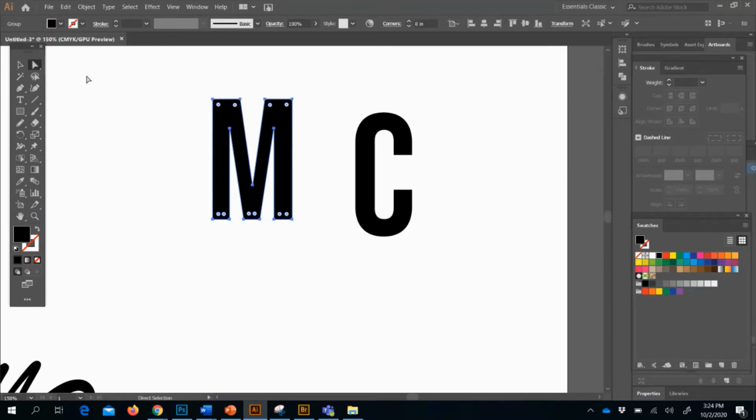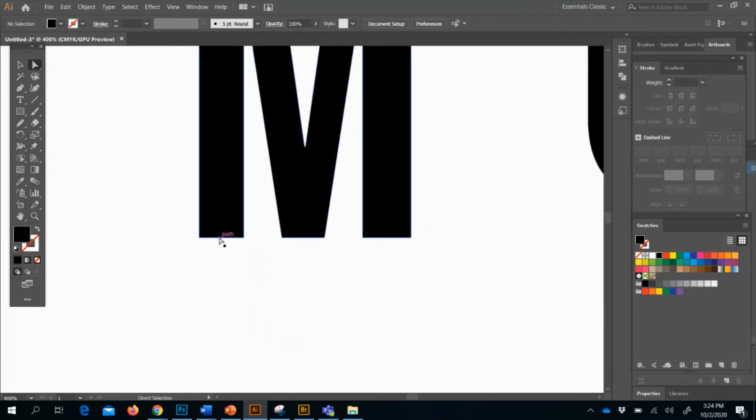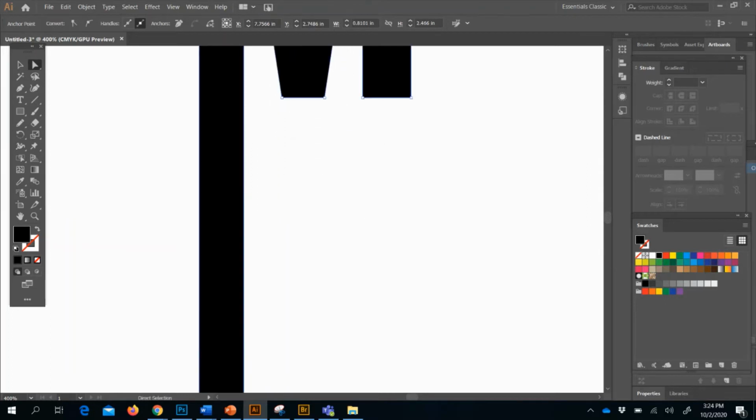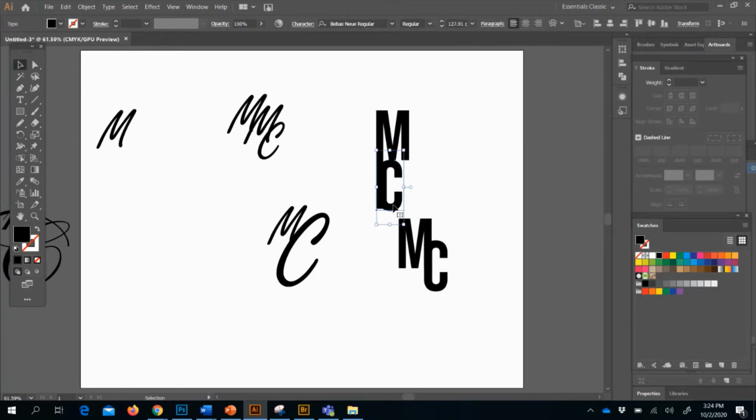So now I can take my white arrow tool, I can round these. I can double click on a line segment. Oh, and you've got to get right on the line. So I usually zoom in for this. Double click. Is it going to work? Yeah. And if I hold shift, it'll be perfectly straight down. And I can manipulate my letters like that. So that's double clicking on the line segment. You have to get right in the right spot. It can be a little bit annoying.